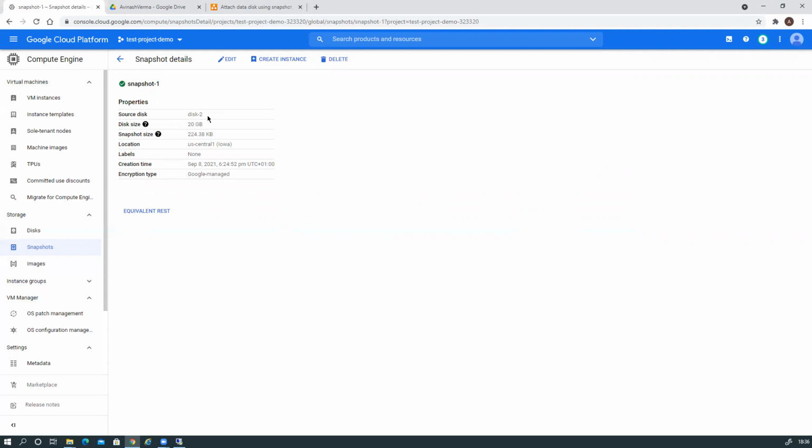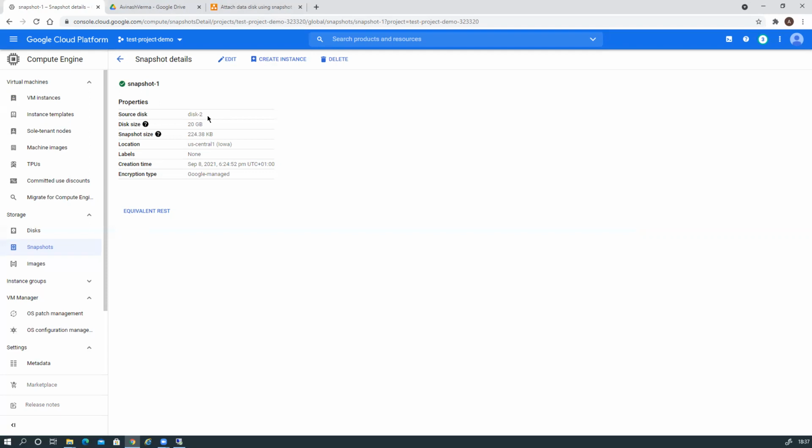And if we create a disk from the final version of the snapshot of that disk, then I will have the latest version of all the data on that drive. So this is what the scheduler does. It just schedules the task of taking the snapshot.